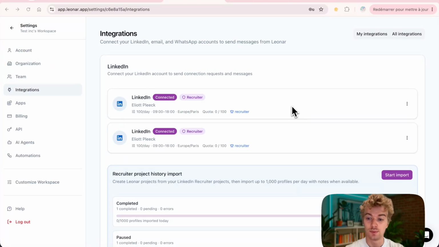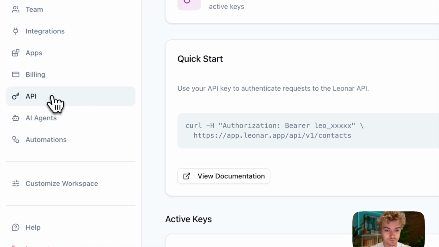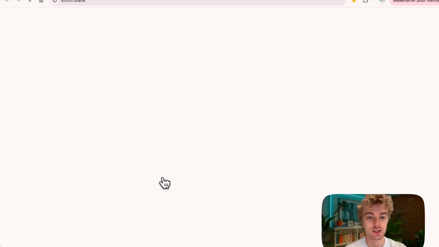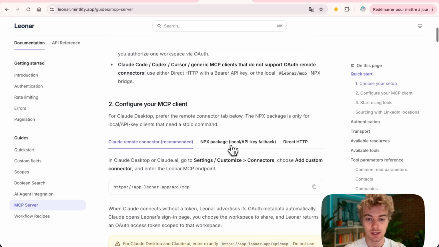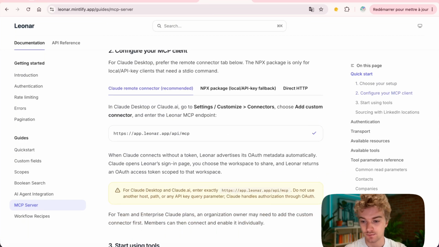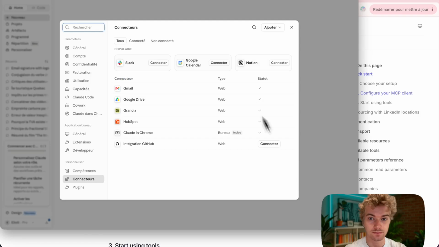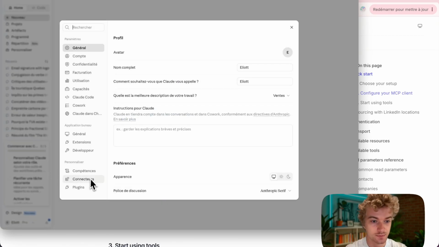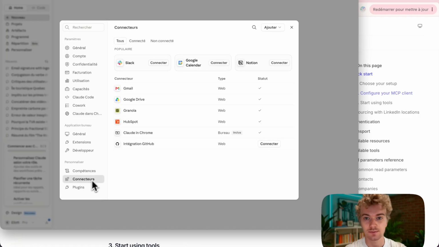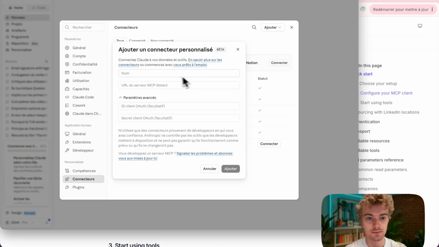The next step is to connect Claude with Leonar's MCP. For that, you go to the API section, click on View Documentation, scroll down to MCP Server, and then copy this. Then open Claude. Here you click on Settings, Connectors, add a new one, a custom one.